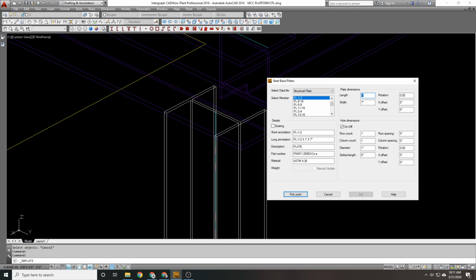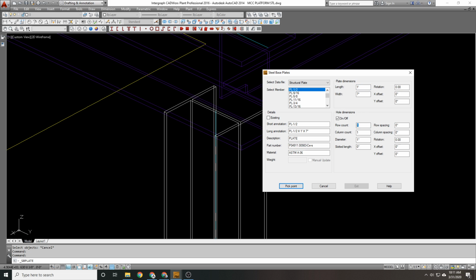That's your 12 inches. I'm going to use 2 rows of bolts, 2 rows of columns, diameter of 13/16 because I'm going to use a 3/4 inch bolt. My row spacing, in the row spacing is again the y-axis. My row spacing is going to be 9 inches. I want to be 1.5 inches outside this flange and this flange. So I'm going to put my row spacing at 9 inches. And my column spacing is going to be whatever the gauge of this beam is. This is 824.